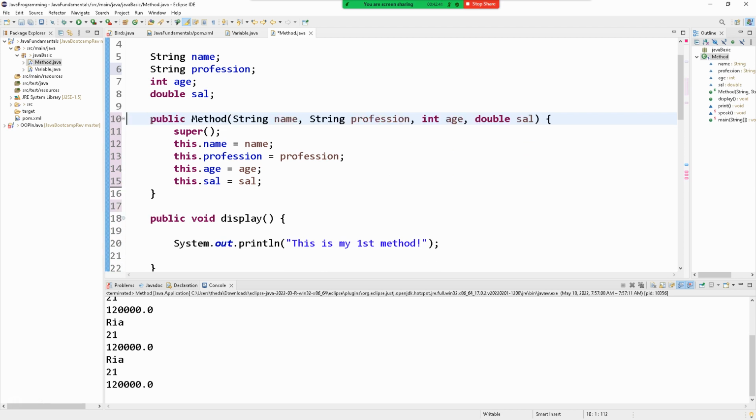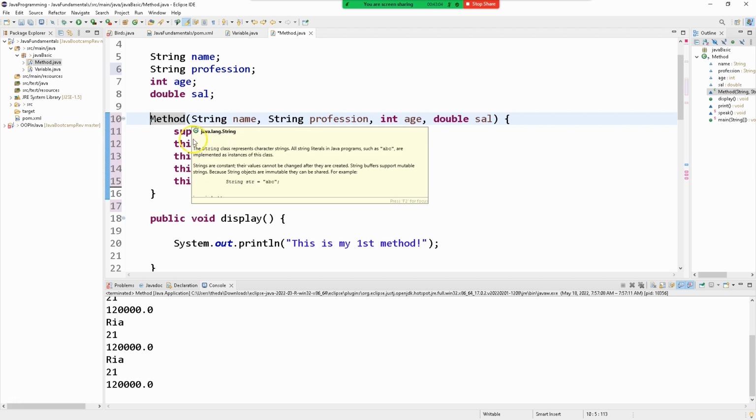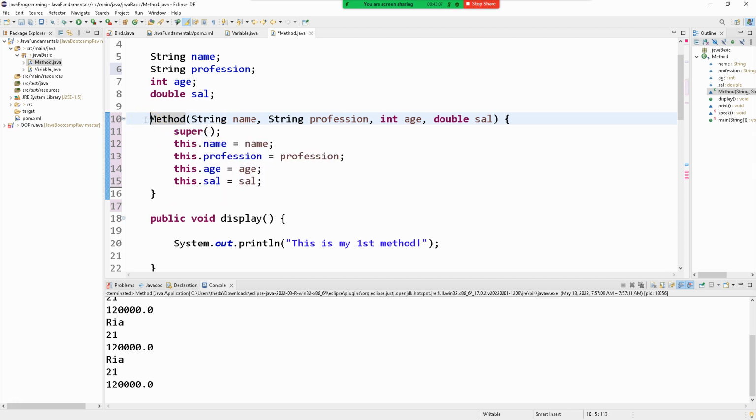This is handling or generating a constructor more efficiently, because I didn't need to type public method. Actually it can be just a method, it really doesn't matter, but it can also be public or private. If you keep it private, other people from a different class cannot access it.